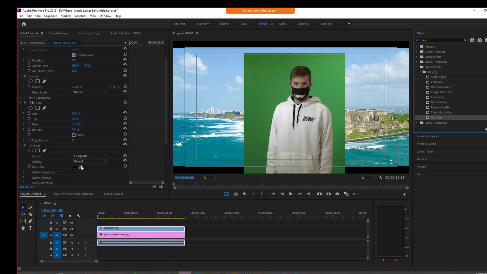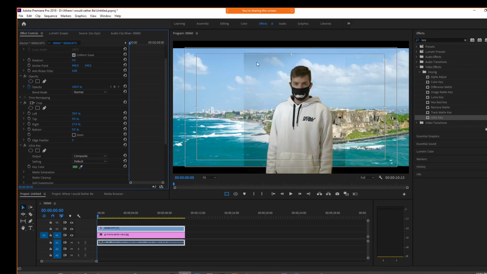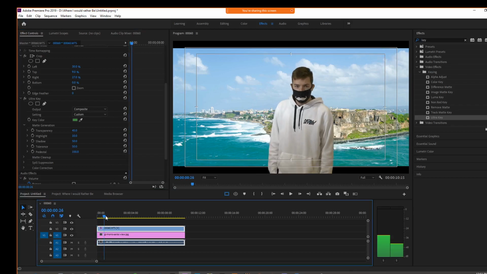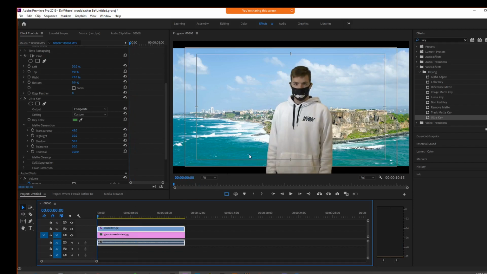Then we use this eyedropper to sample the color. So we're telling Premiere which color we want to remove. All right, did a pretty good job, right? But you'll notice there's a little bit of shadowing there. So what we've figured works is if we go into the finer tweaking of this effect. This pedestal value, I'm not really sure how to describe what it does, but if we increase that value, notice how it gets rid of that blurriness around there. So now we have this nice keyed out video, which eliminates the green screen.